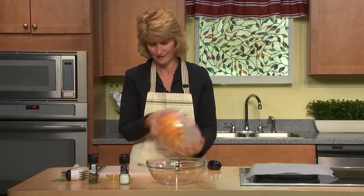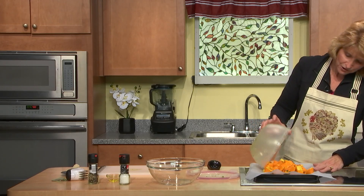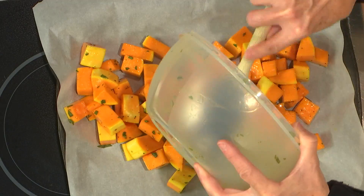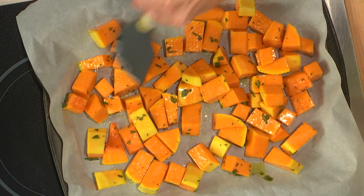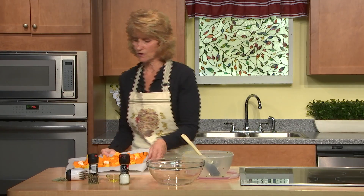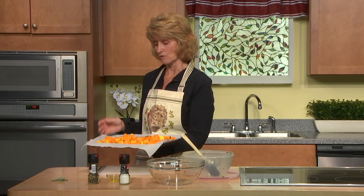So here's a little workout in the kitchen — shake it around, get your whole body involved, tighten your core. We have preheated the oven to 400 degrees. I use a sheet pan with parchment paper — I love parchment paper because it's easy cleanup and if you're using oil on the vegetables it will help absorb some of it so your vegetables don't get soggy. Spread everything out so they're all on the sheet as opposed to on top of each other. Roast for about 40 to 45 minutes.